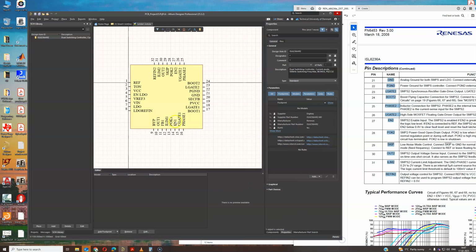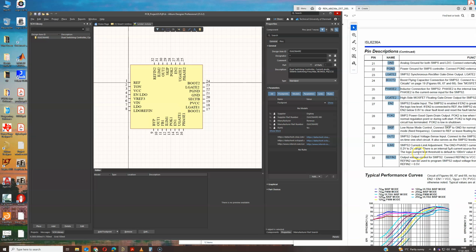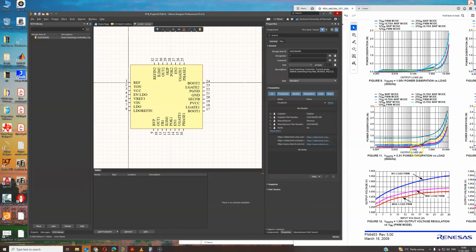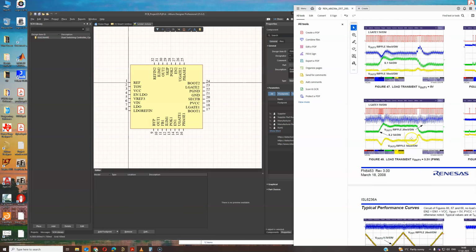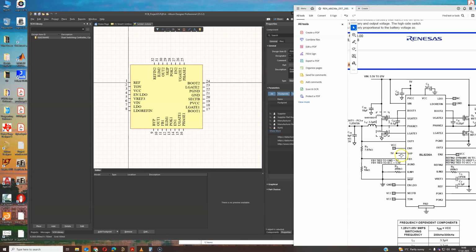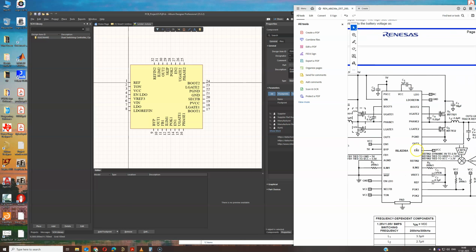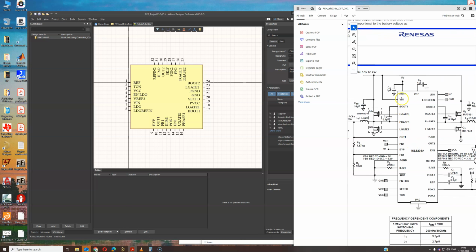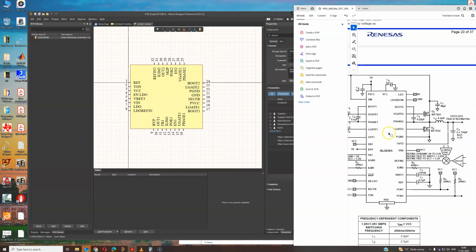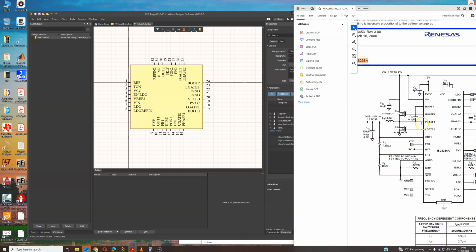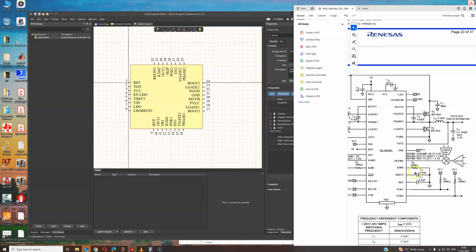So now we basically have created the schematic, only a few things left. First we need to look if they suggest a typical design. Here they have this typical design for the module. It's a nice way to make our schematic exactly like how they organize the pins here, and that makes it very easy. When you place your component, you can just follow this without thinking how it would look. So it looks very nice here.